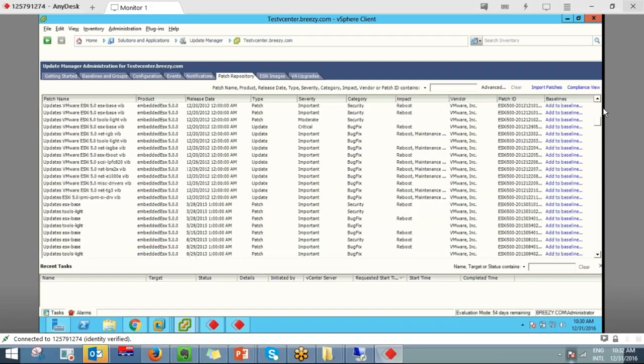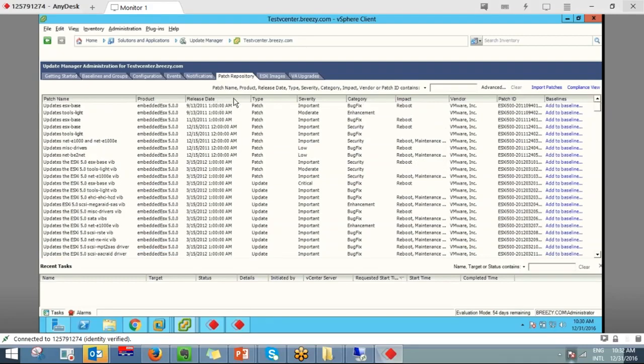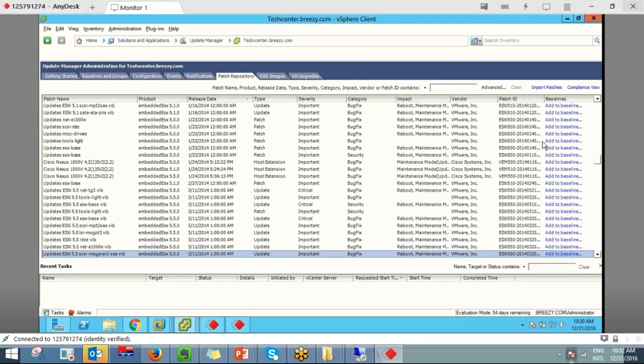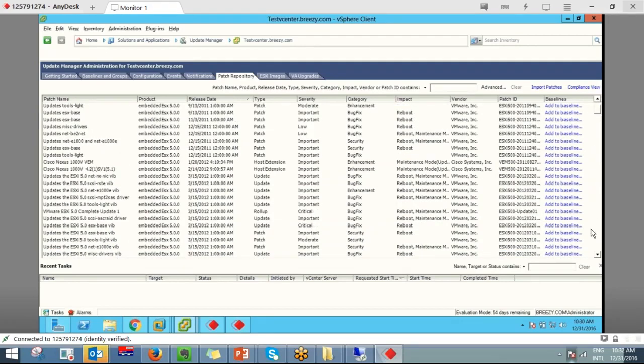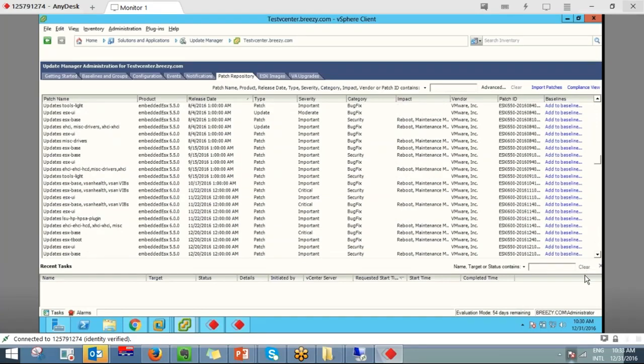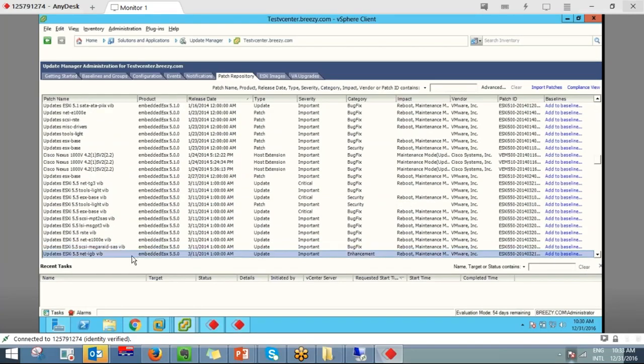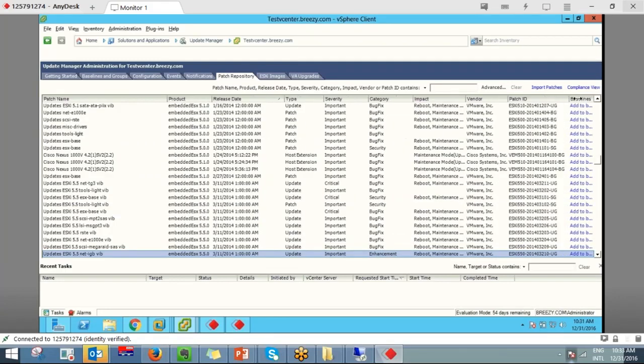You can check the latest patch details here. Whatever bundle you downloaded contains only ESXi 5.5 patches. So you have to download the ESXi 6 patch bundle, I think.